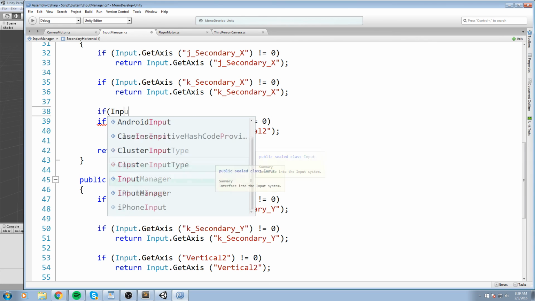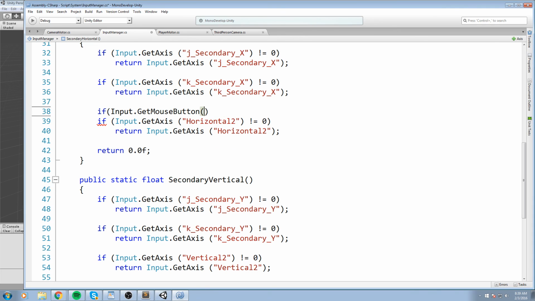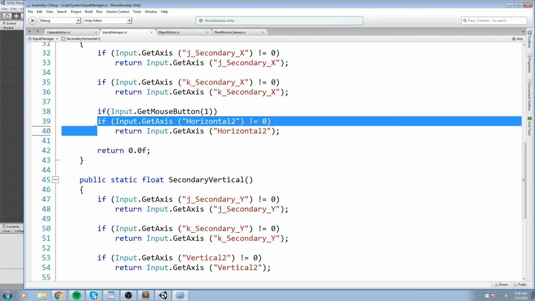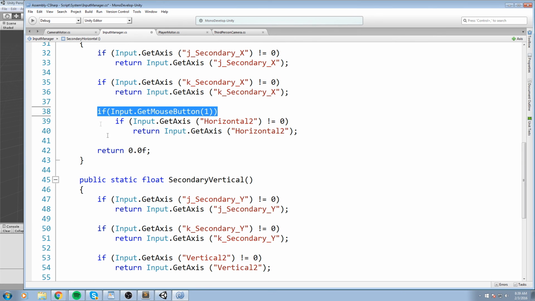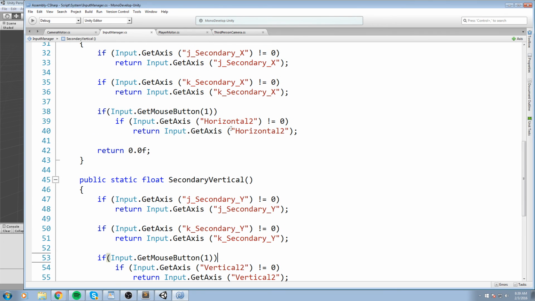We'll do if Input.GetMouseButton, and we'll do 1. Then we can go ahead and just do this check. Else we are not even checking. Let's do the same exact thing down here. And here we go. So that's how our code is going to look.